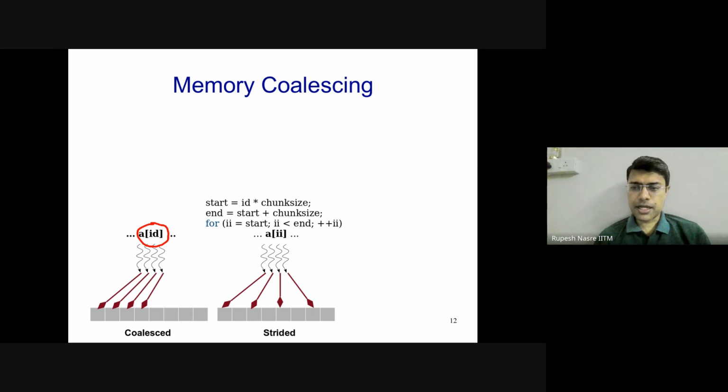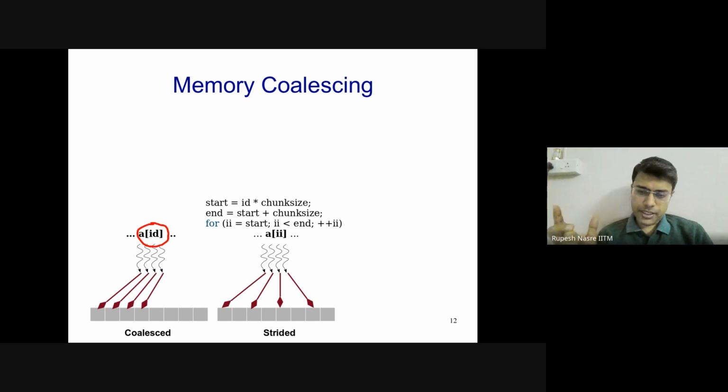What is meant by a stride? Instead of accessing consecutive elements, each thread is given a consecutive chunk. For example, if I have a problem size of 1000 and 100 threads, then each thread is going to process 10 elements.